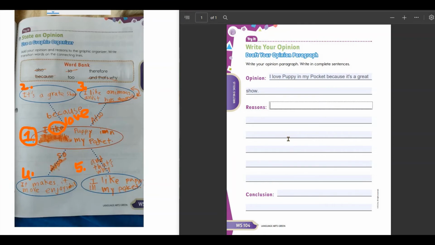What's reason number 2 going to be? You're saying that it has animals, and you like animals, right? And I like animals. That's what you tried to say here in this blue oval. But remember, we added a transition word. And because it's also is actually going to go at the beginning of your sentence. So, also, comma. Oh, we have a problem here. There shouldn't be a capital I since it's a word in the middle of the sentence. So it should be a lowercase i. Okay, let's move on to our next sentence.